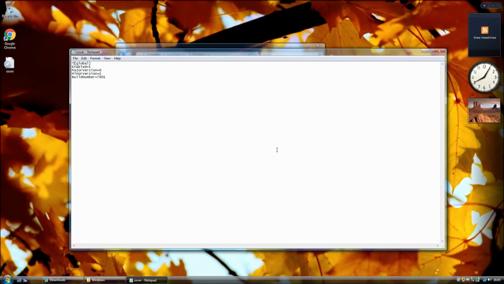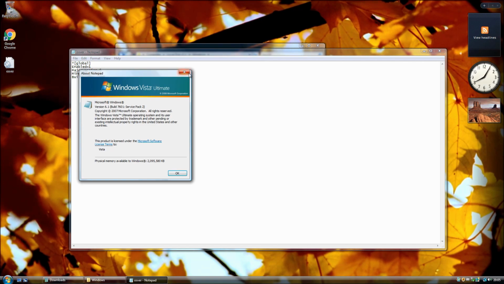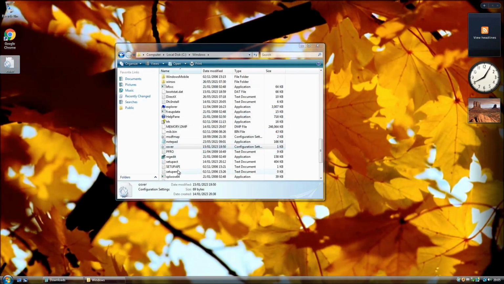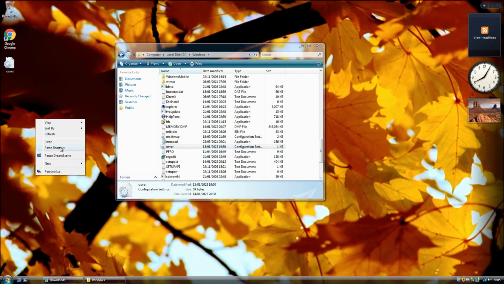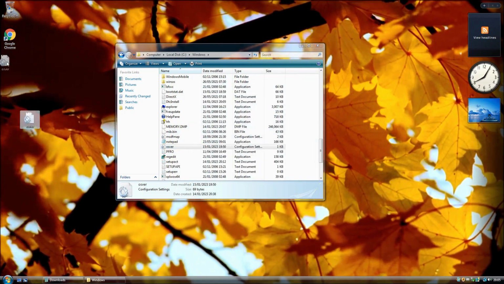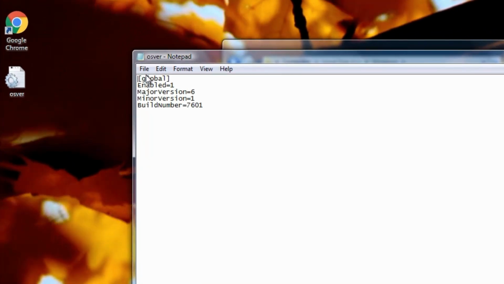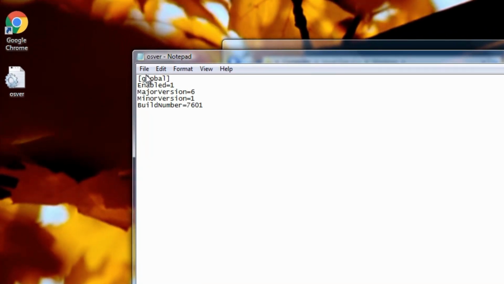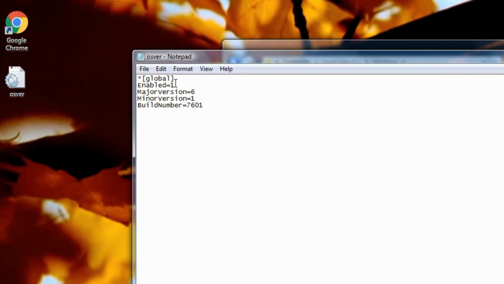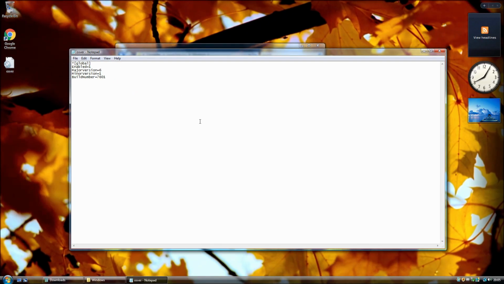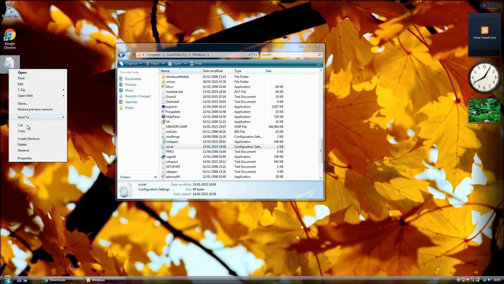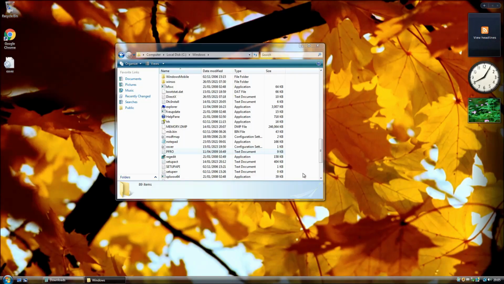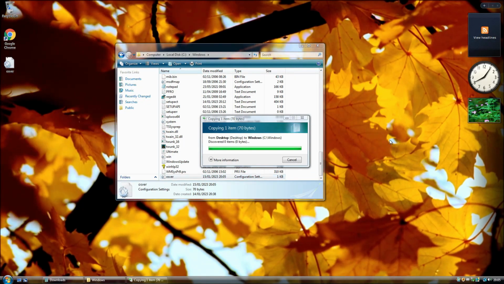As you can see, it's just not working at all. It won't change for nothing. So basically, I just copied this over to my desktop like this. To disable the application spoofer, simply put an asterisk next to global, right there. Control S, exit out, then copy and paste it in here. I'm sure it involves a lot more clicks, but it gets the job done.